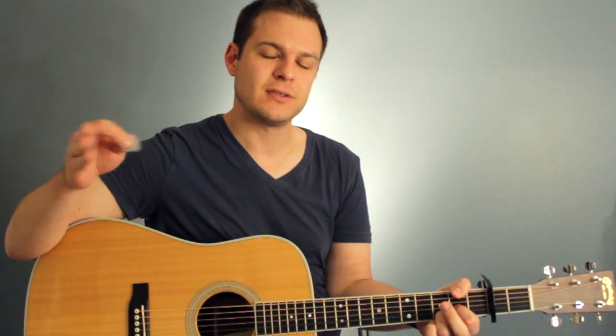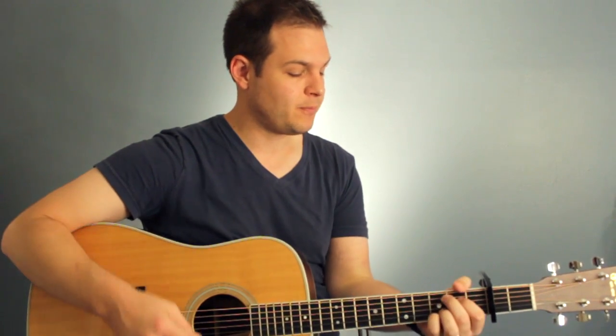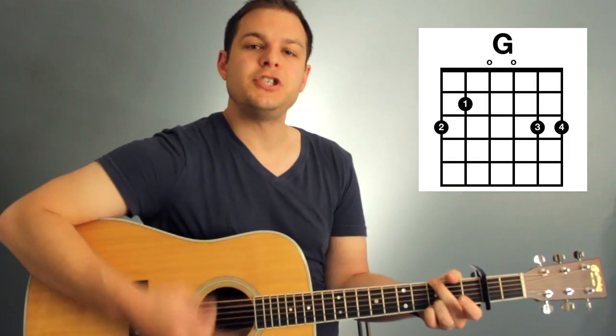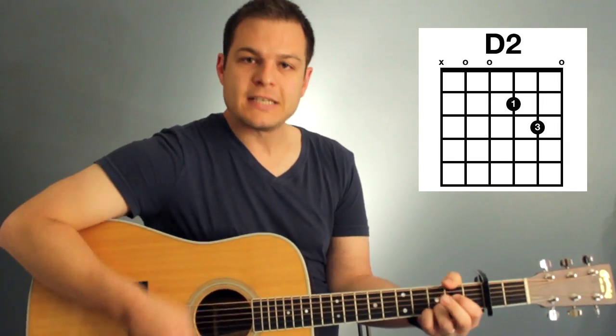And that D holds 2 bars. So the phrase is the same length. So the last E minor, C, G, D into the C, E minor, D. So E minor, C, G, build a D, C.